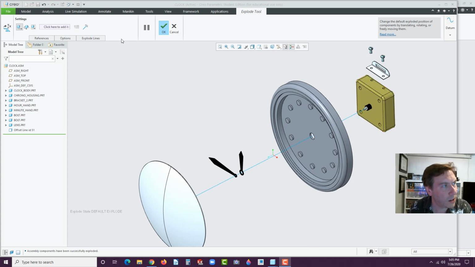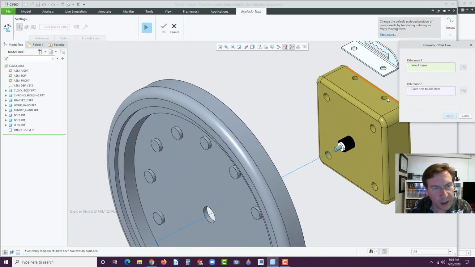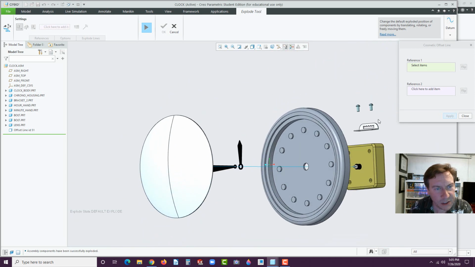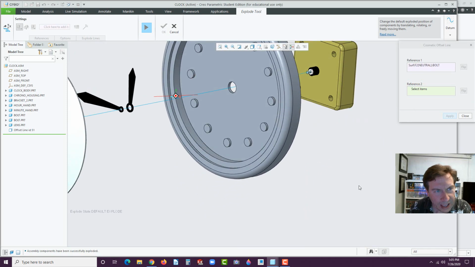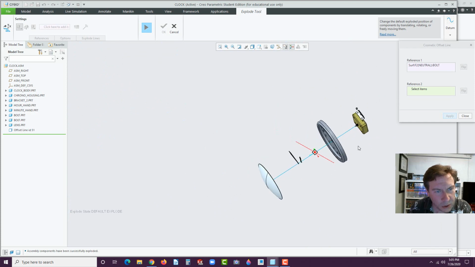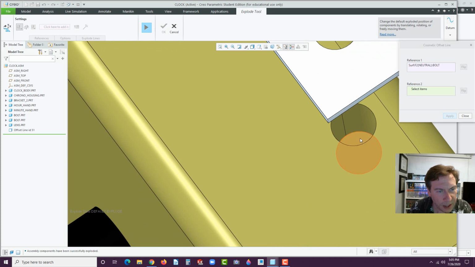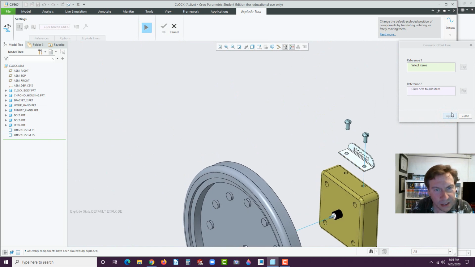So the way it works is while you're still in the explode, see this little magic wand, you click on that. Now the references, you click in the reference here, and you want to probably select flat faces. So for example, you could select this face right there as a reference. Now you click in that little box, and let's try and get down into the hole. Sometimes you can select edges too, and it works okay, but I found it works really well here. So watch this, I hit apply, and it puts in that nice line right there.